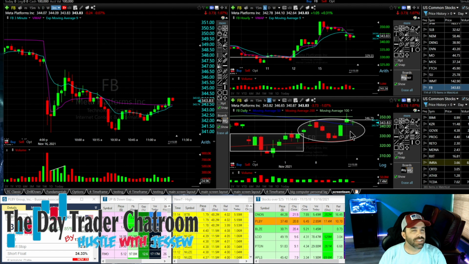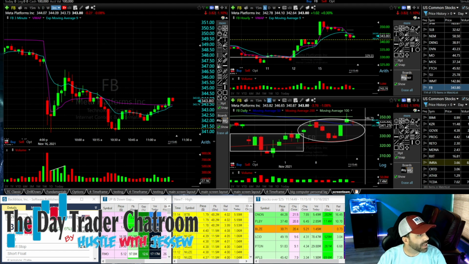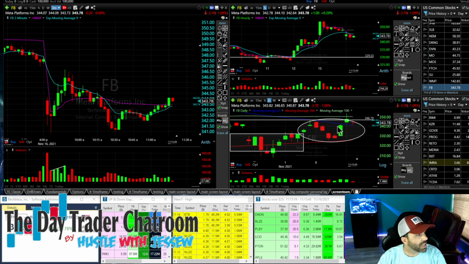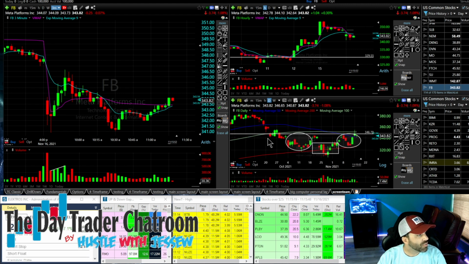Probably one of the only times you'll ever see me take a gap down reversal is going to be off of a key daily level. And this morning we had that key daily level right here at 340, 341 with that 50-day moving average, which coincides with this previous support here in that 340 zone on the daily chart, right? When we have that daily level lining up with a major moving average like the 50-day moving average, okay? And then we have that nice bounce with an increase in volume. I said to myself, I got on the mic and I said, guys, I'm thinking I'm going to grab Facebook here for a quick little day trade on it.